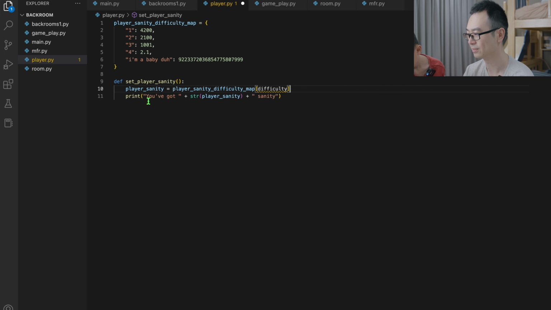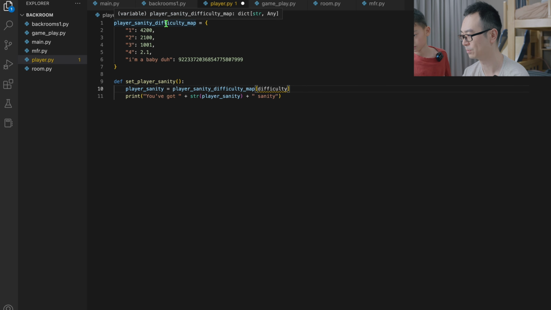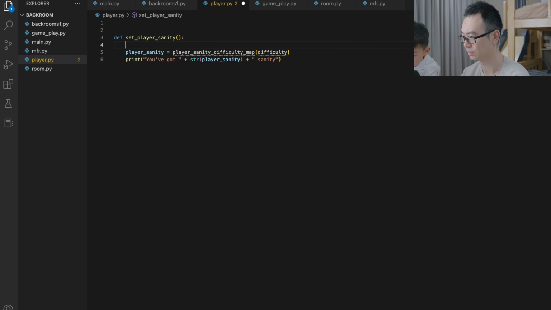So the sanity equals, this map is inside here, so that's okay, because from the scope point of view, this map can be used inside. And even better, we can just put it inside the function.